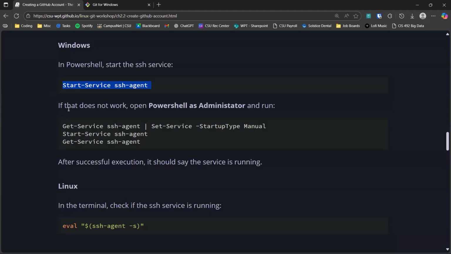Close it and then open PowerShell as administrator. We're gonna run a few commands where it says right here, and then try running those commands in that order.